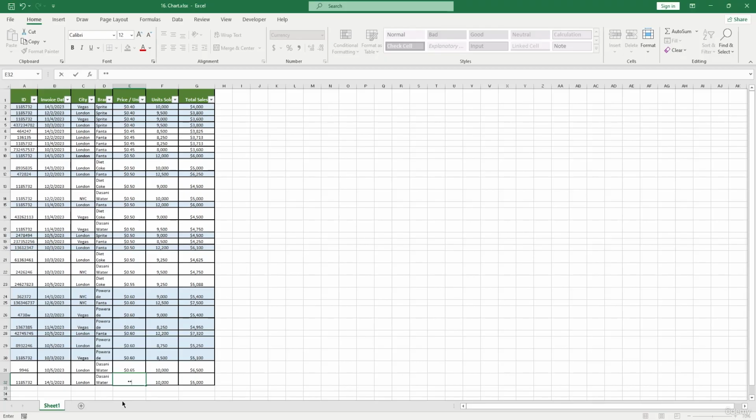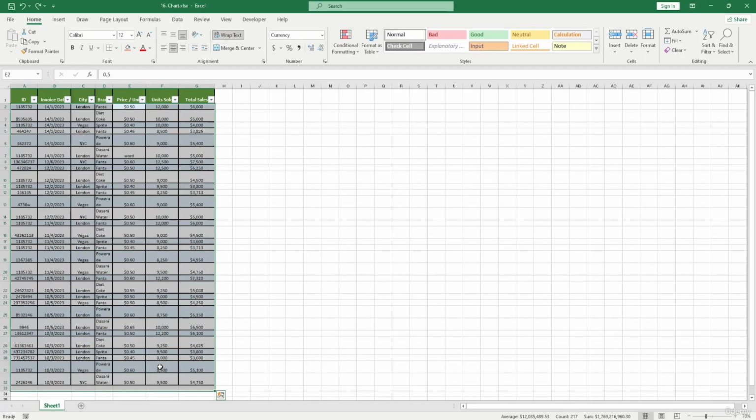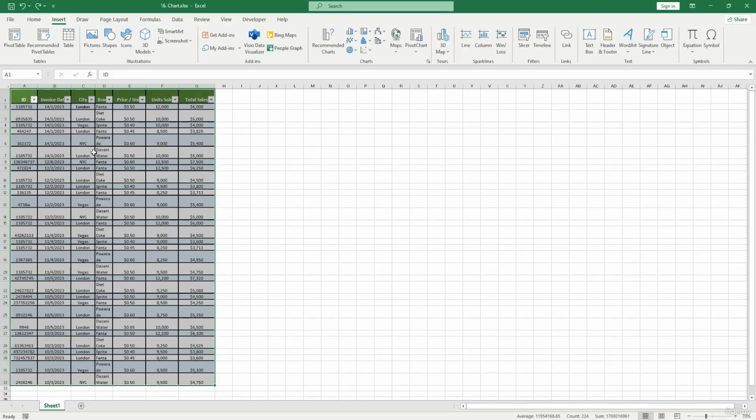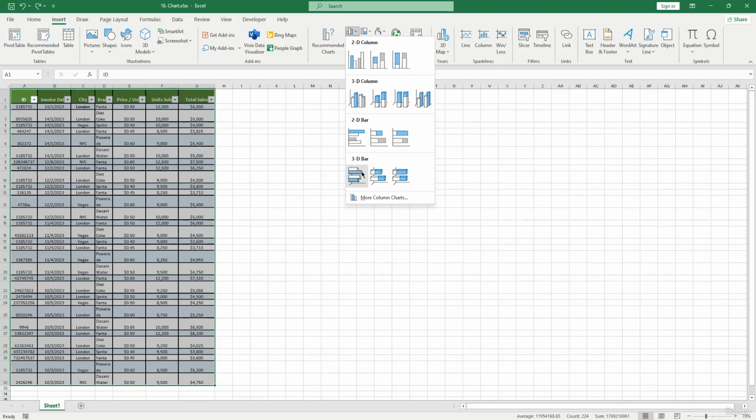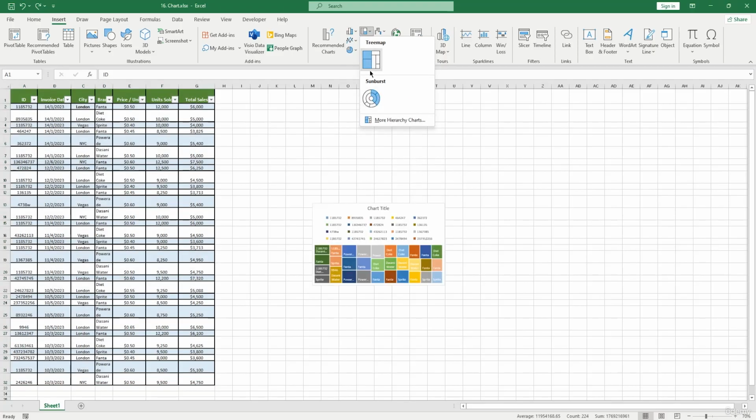Now, what we're going to do is make a chart out of it. Now, how do you make a chart out of a specific cell or specific column, or maybe even a specific table? So the first thing you have to do is go to Insert. After selecting your specific column or your table, you have the section over here called Charts. Now select whichever type of chart you want. Now from here, you can select the chart you want. You can also go through other categories and select the chart.